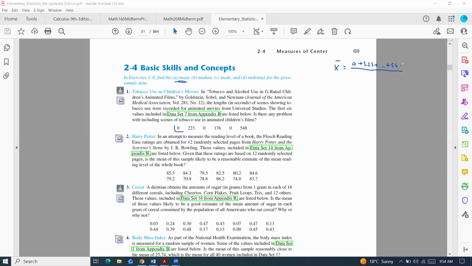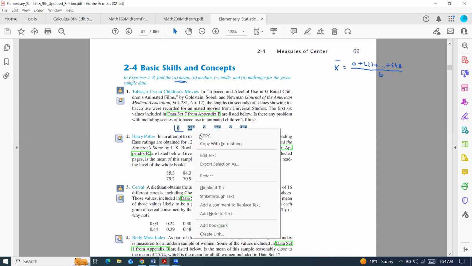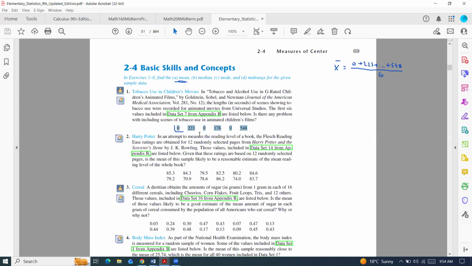So you add those numbers and divide by 6, and well, you want to use the calculator for that, right? You definitely want to utilize the calculator. And what I'll do is use technology. So I'm going to copy this data. Just right click on a PC. I know on a Macintosh there's probably some other procedure, but I want to highlight these and then paste them in the special calculator.